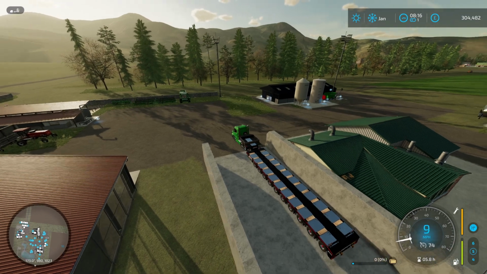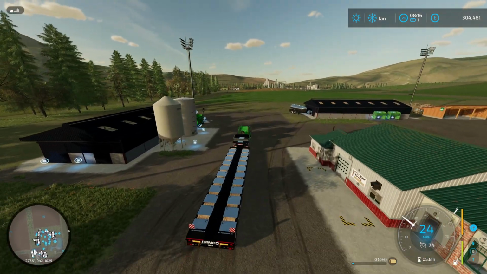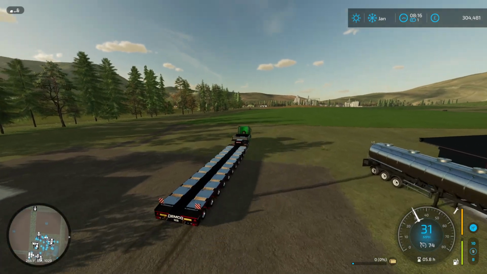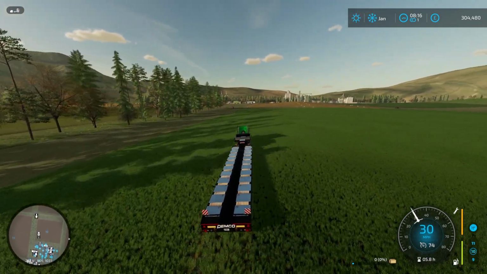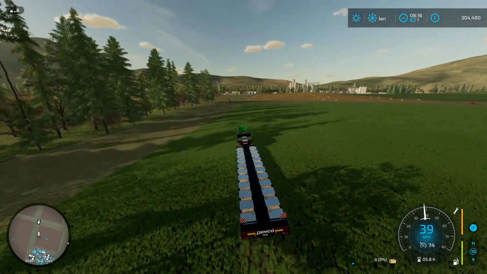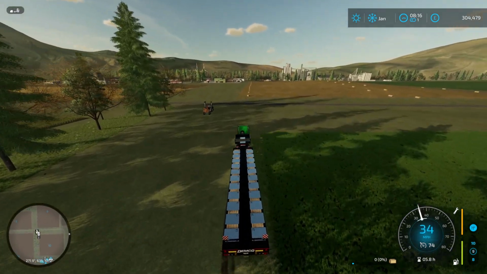Get this monster of a machine. And it really is a big beast. But it holds a lot of bales. It is well worth it. Even with its little quirks, it doesn't like to steer very well when going up funny shaped hills. It's still worth it. It's got an autoload feature on it, so we'll get lots and lots of bales out of this. I can't remember how many it was. I know we did fill it a couple of times a couple of episodes ago. I have no clue.